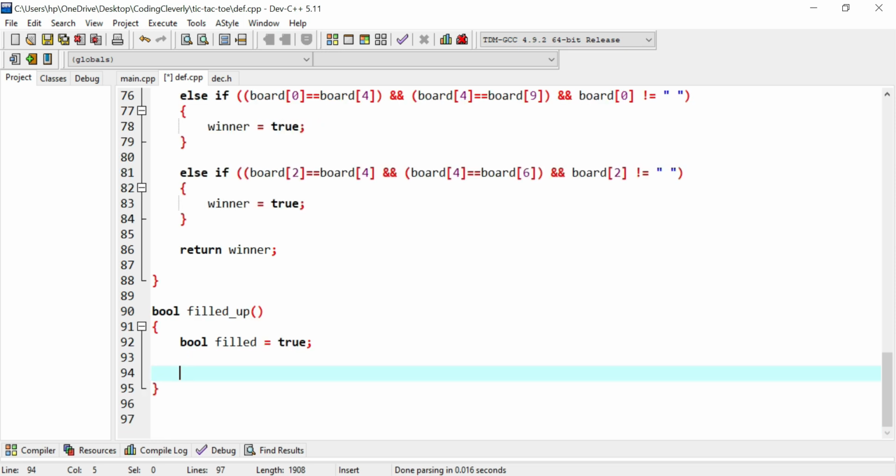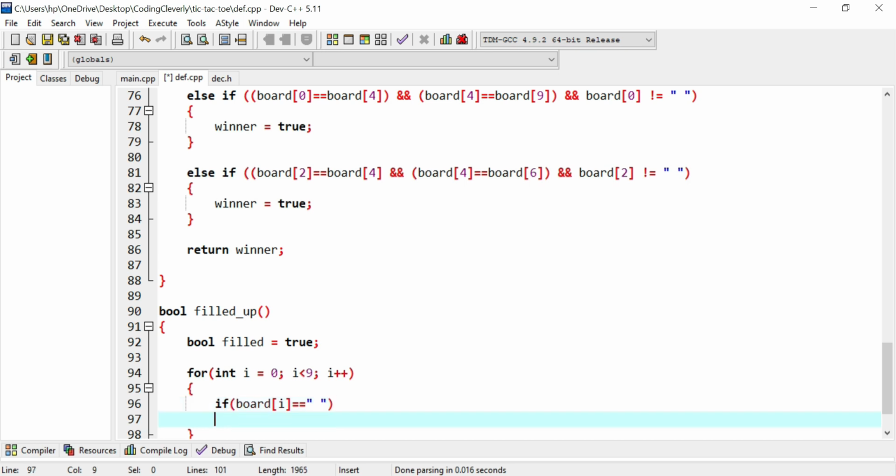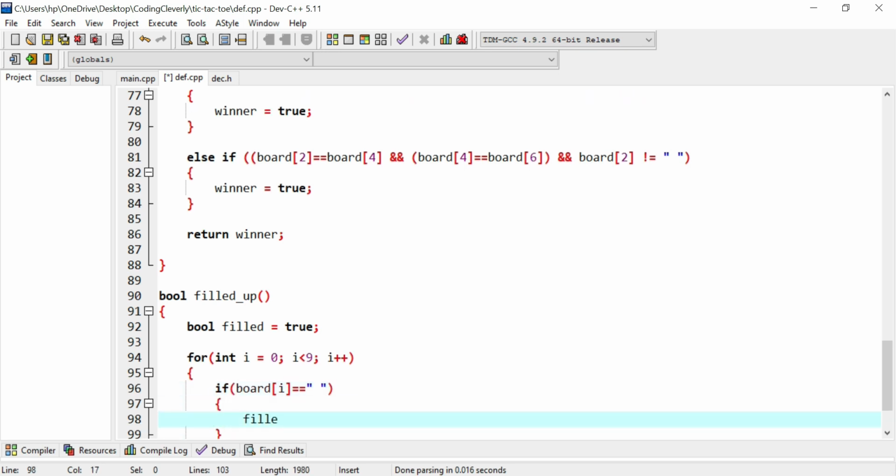So what we're going to say is that we're going to have int i is equal to 0, and i is less than 9 because of the size, and then i plus plus here. And if the board, because it's globally defined, so we'd say board sub i, whatever it is, equaling to something empty, what's going to happen is that filled function is going to make filled false.